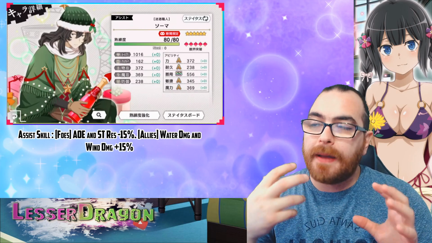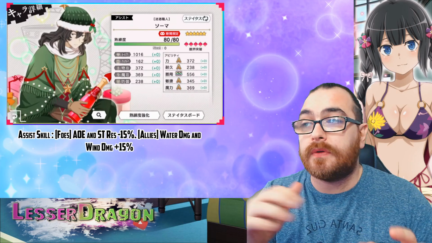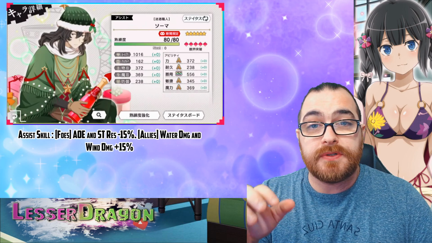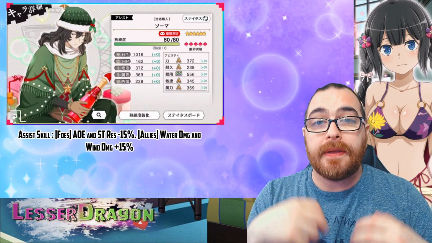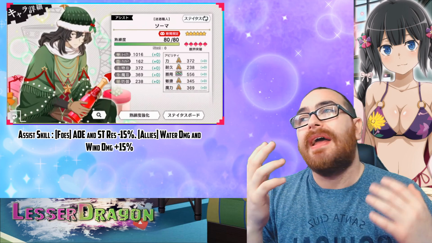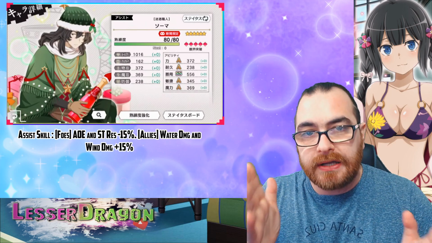Okay, so it might be a little bit of a longer one today. What I'm going to do is go over all of the new Christmas units, their stats, what they do, and then my opinion as to whether you guys should summon overall.